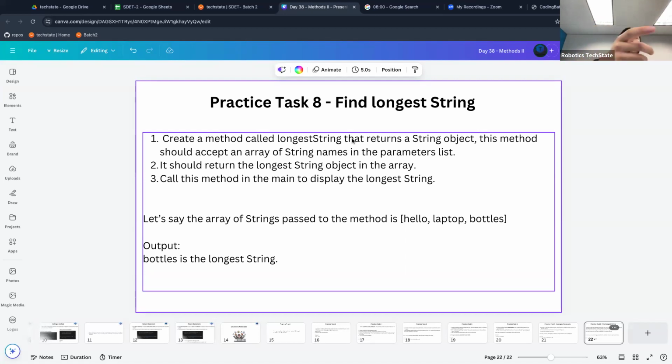It can easily be done using Arrays.sort. Then it will put the longest string at the end, and then you can just access the last element.